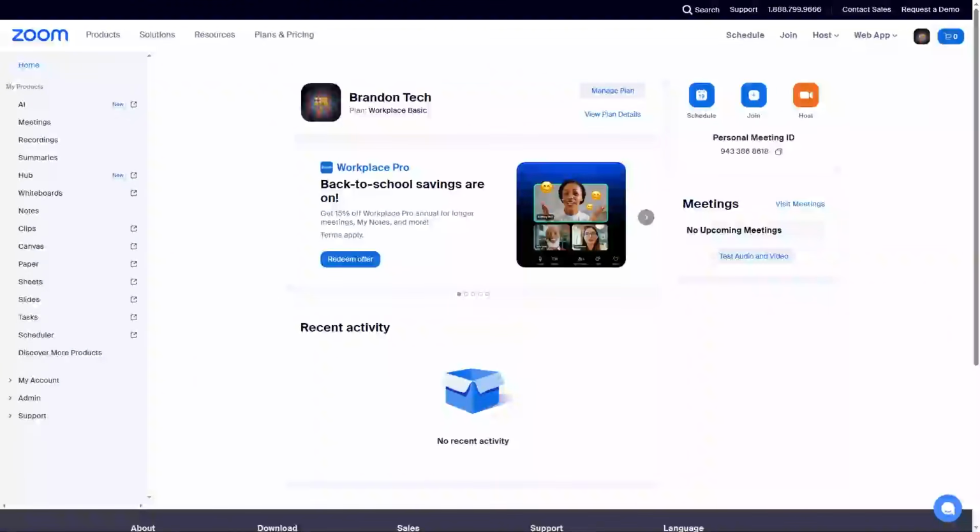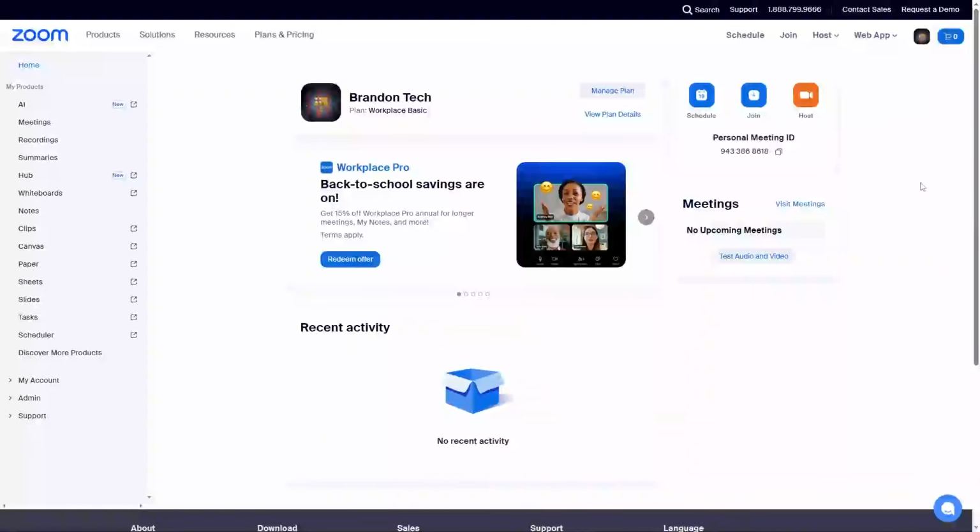In today's video, I'm going to teach you how to delete a Zoom account. If you no longer need your Zoom account and want to remove it permanently, I'll walk you through the process on the Zoom website. This is a straightforward task, but it's important to pay close attention because deleting an account is a permanent action. Once completed, you may lose access to your meetings, settings, and account data associated with that profile.